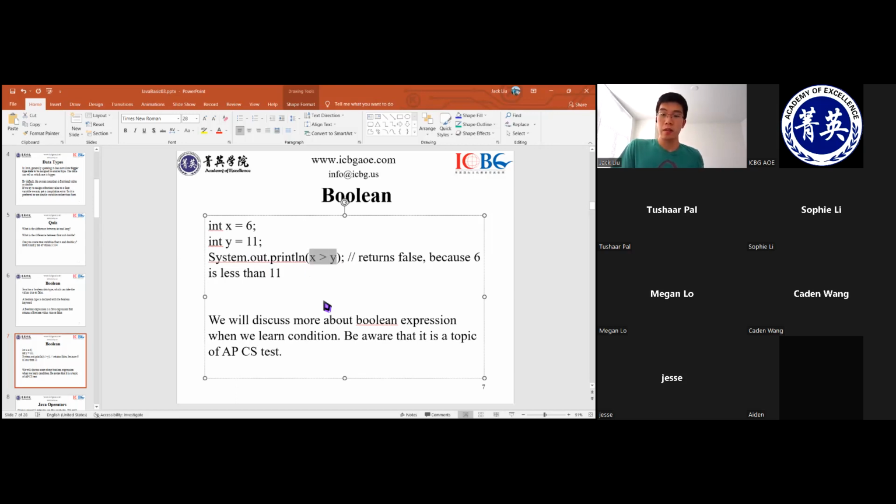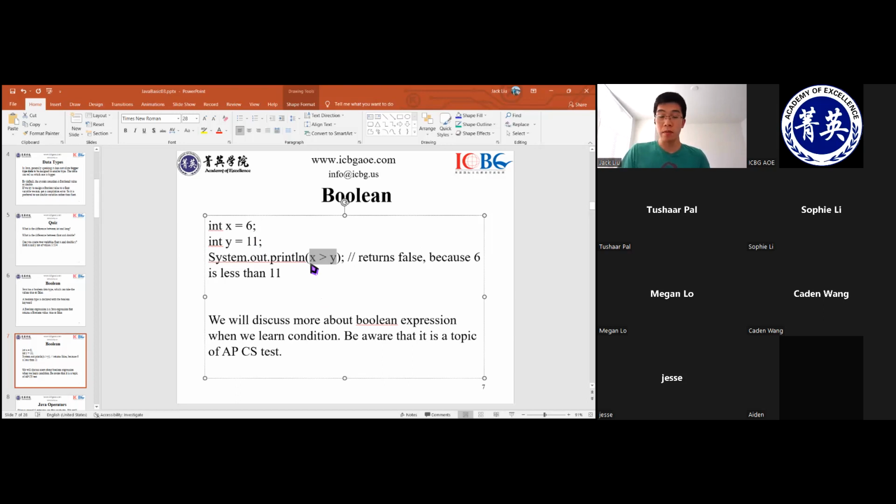And so this might be a little bit confusing, but remember in programming, when we use the greater than, less than operators, we're not doing the same thing as in math class. So we're not saying that this is a correct statement. We're not saying x is larger than y. We're kind of asking a question. We're saying, is x greater than y? And so the answer to that is either true or false. In this case, because x is 6 and y is 11, the answer is no, it's not true. So here it's going to print out false.